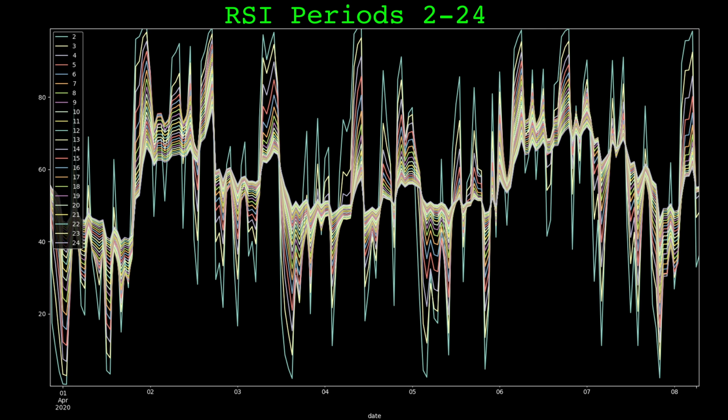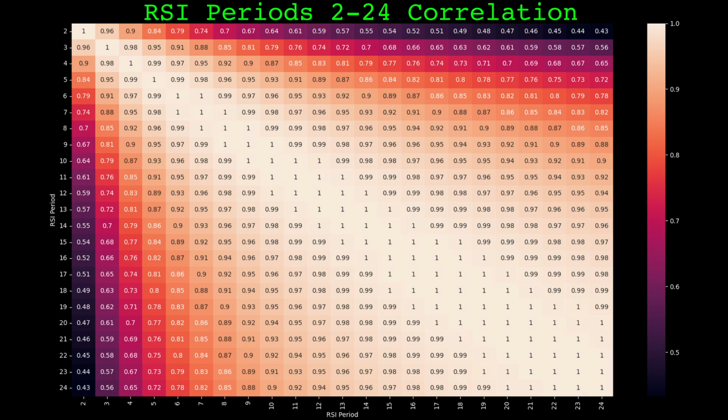This looks a bit confusing, but I want to show the RSIs all move together. Notice they all increase and decrease together, but by varying amounts depending on the period. Here is the correlation between the RSIs. They are heavily correlated across the period values. The most distant relationship is between the 2-period and 24-period RSI. It still has a 0.43 correlation, which is a fairly strong relationship. RSIs of different periods have a large amount of overlap in information.